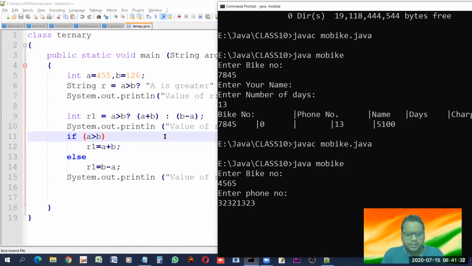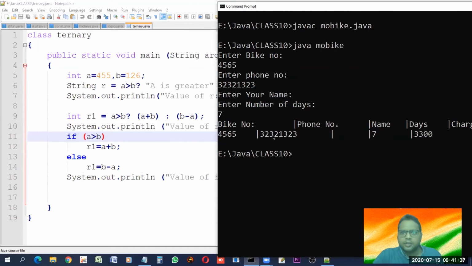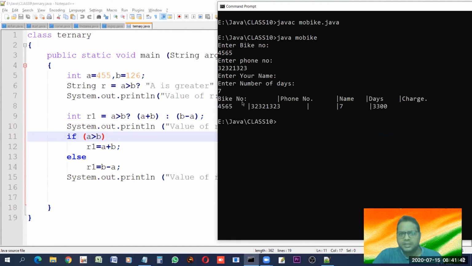The number of days, it's not taking name, maybe because of some other reason. We'll find it. Look, the proper use of \t can resolve this issue. Bike number, and then this bike number came here. Then phone number, name, due to some reason it has not taken, I'll have to see it. There may be a very little mistake, maybe it can be resolved. Then in place of name, the name would have appeared, but due to a little mistake, it needs proper use.